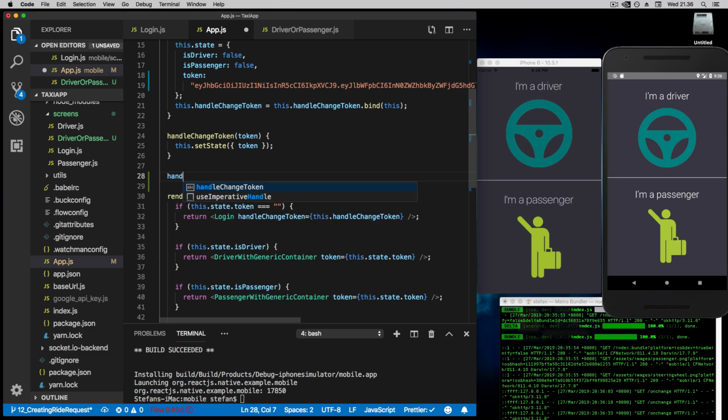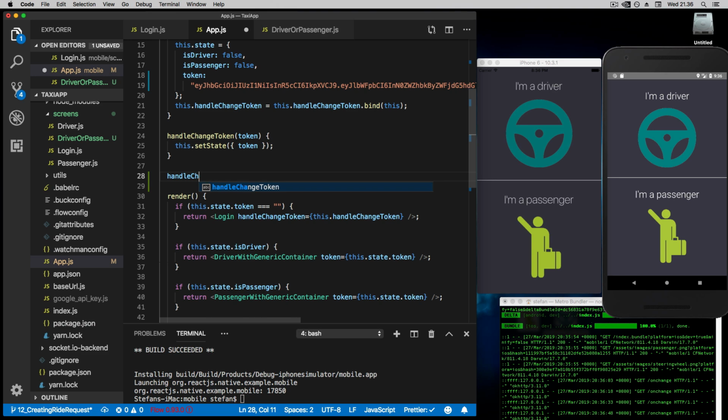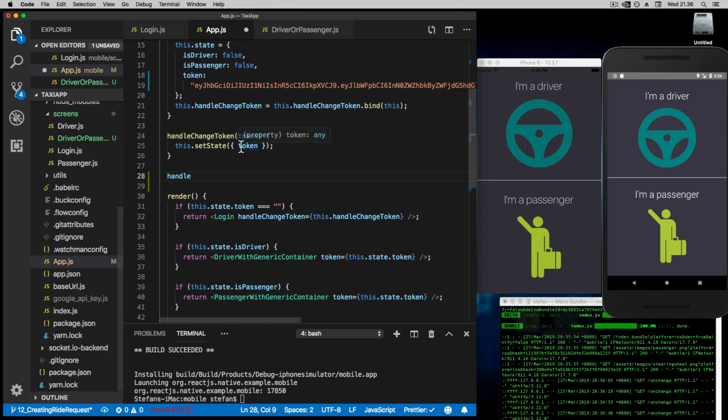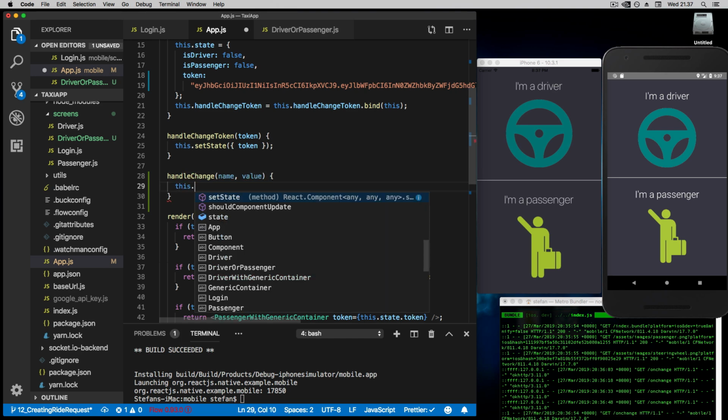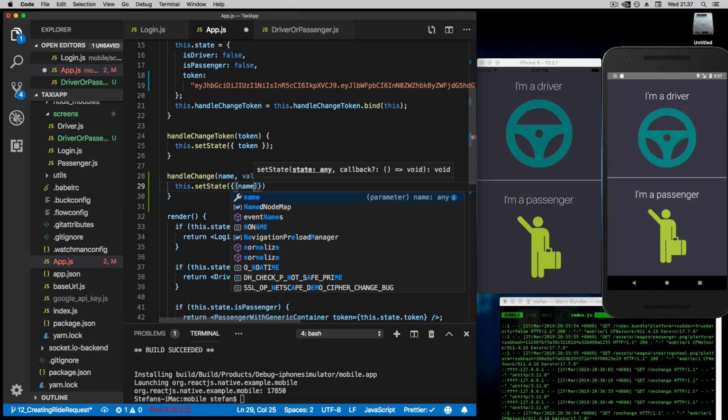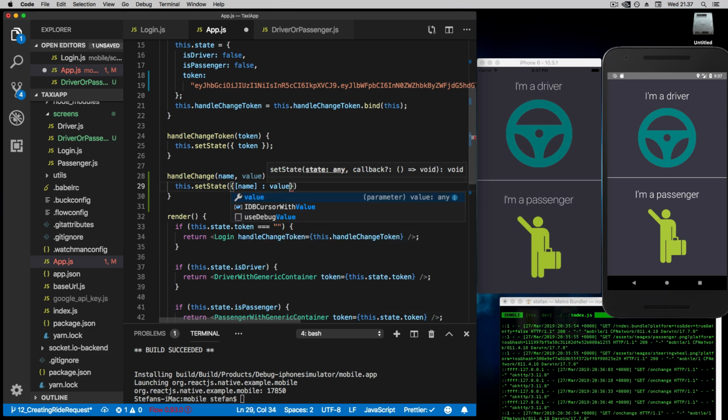So let's say handleChange. What do we call it inside login? handleChange, and it's going to be exactly the same with name and value. And we say this.setState, pass in a name, and set a value.